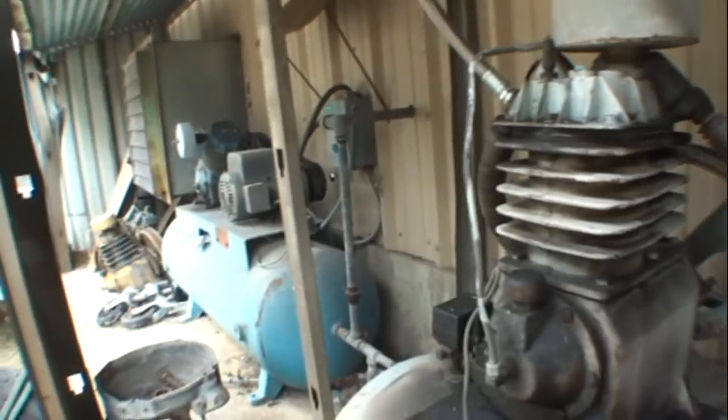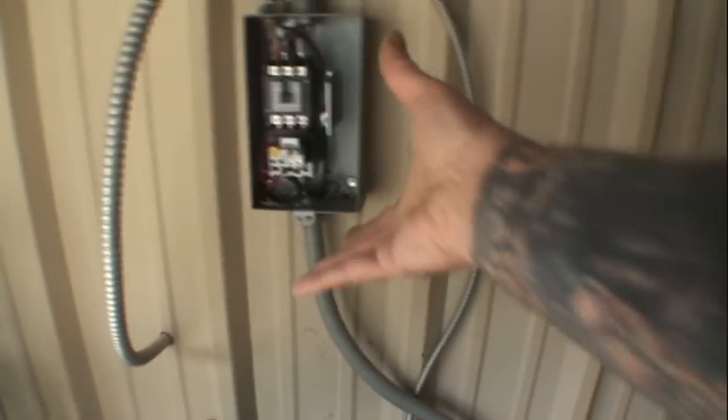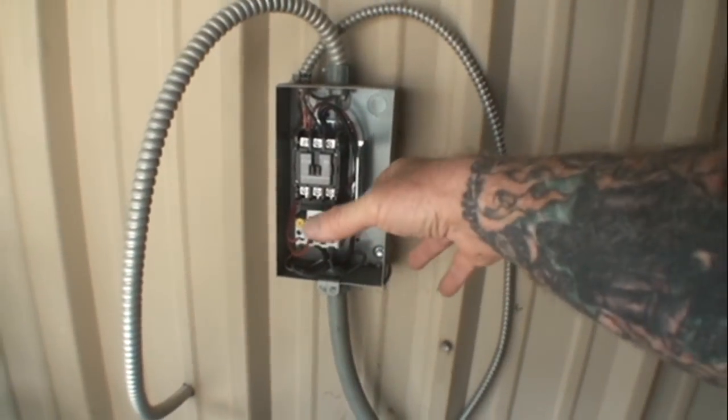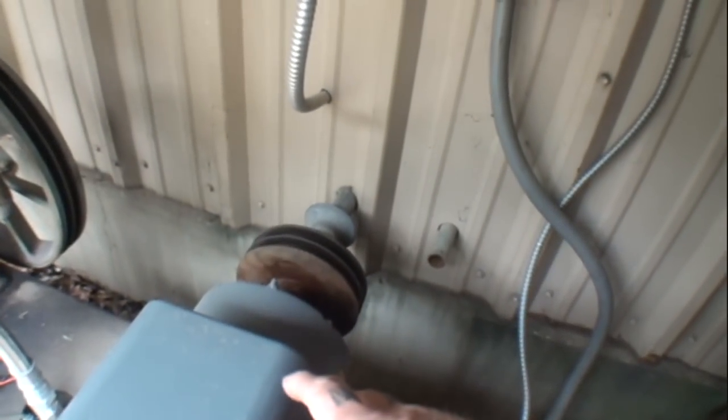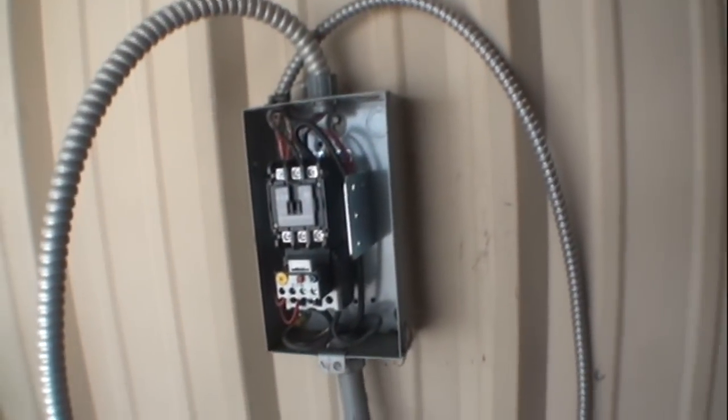These motors are very expensive, by the way, just to let everybody know, unless you buy a reconditioned one online. This is a starter box. This is actually what starts the motor so the motor doesn't drag and create this problem that we're having here. So I'm going to go in and call the compressor company first.